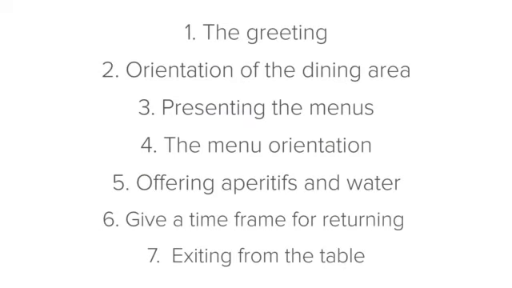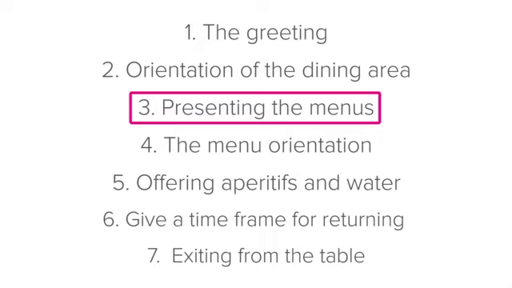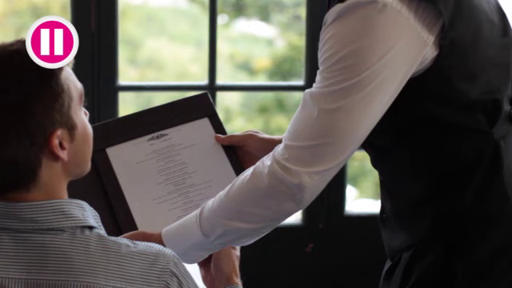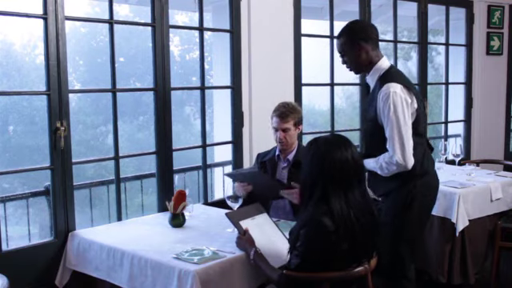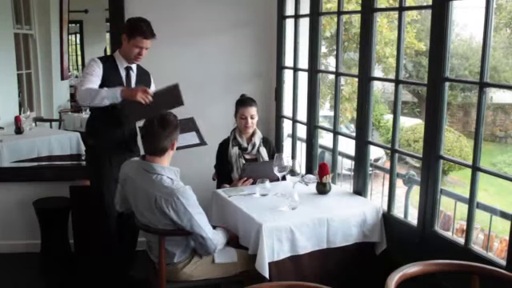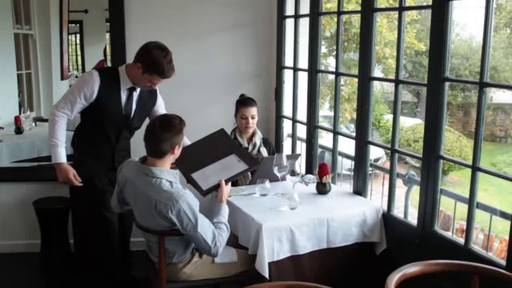Now let's talk about delivering the menu. Once your guests are seated comfortably, present each guest with a menu with open body language. Another great detail is to open the menu to the correct page, such as the breakfast menu or starters. It is lazy to simply give your guest a closed menu. At this stage, you should also present the host with the wine list in the same way.